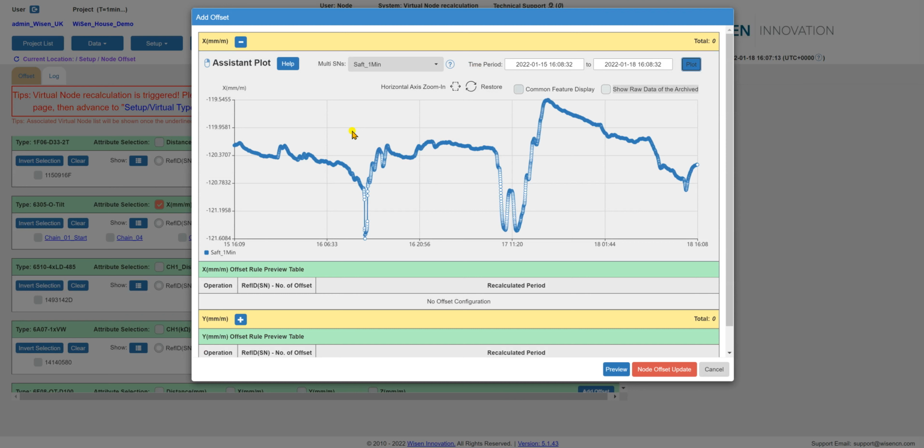So what you'll be presented with is obviously the data of that time range, and the reason for having a baseline period is to essentially try and capture seasonal variations or temperature variations that can affect the asset and the tilt meter. So obviously this example here is only the last couple of days, but what we're seeing is the temperature variance between night and day, and if I was to plot this independently versus temperature, we would see those delta changes.